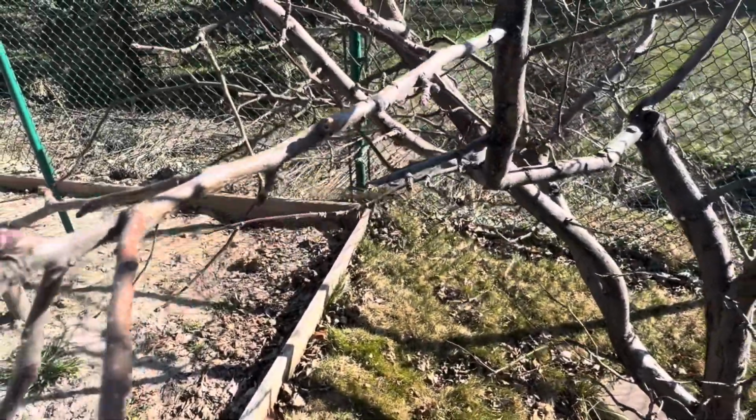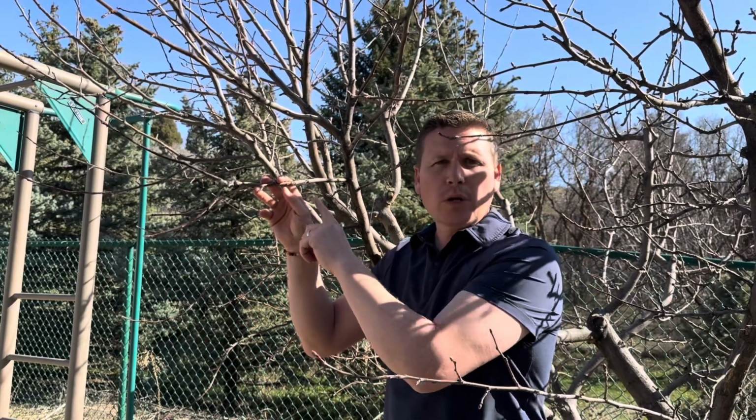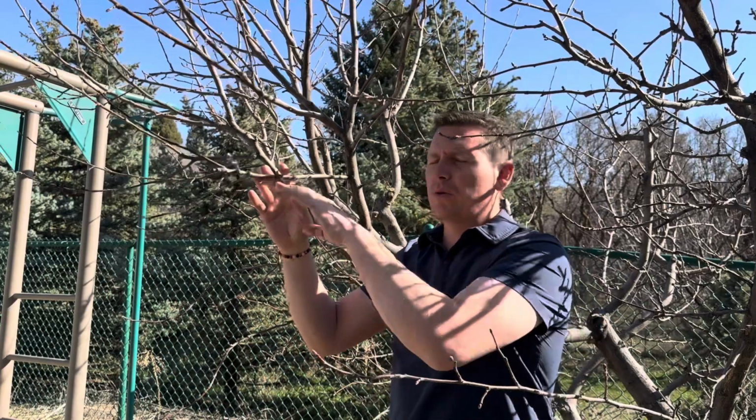Here, let me pull you back out. So you want to be able to produce spurs so you have flowers, and then you end up getting fruit. So that's why we prune. If we don't prune, we don't get the spurs proper, and we don't open up the tree for the proper amount of light.